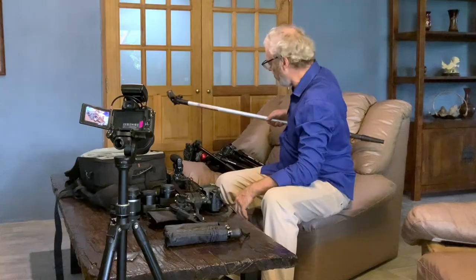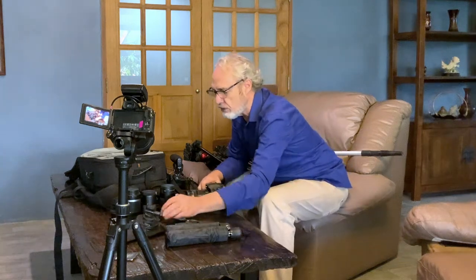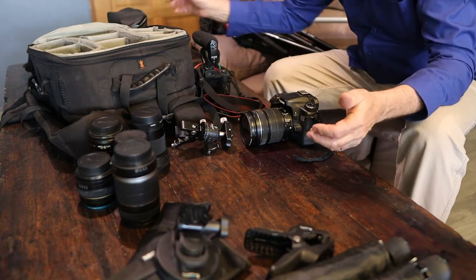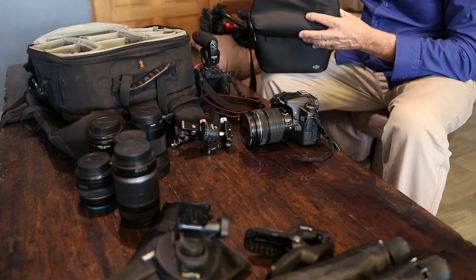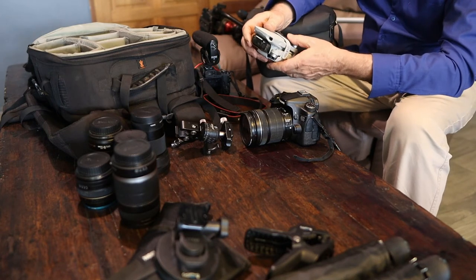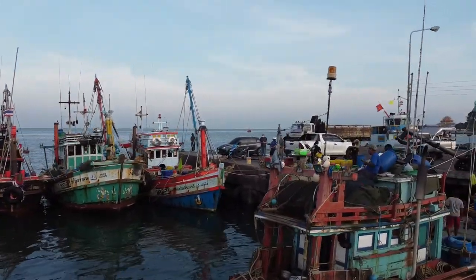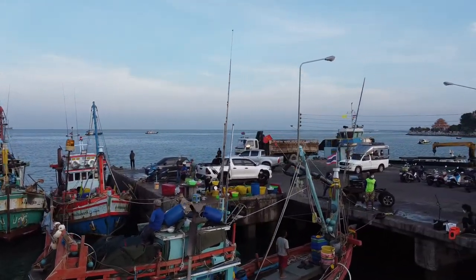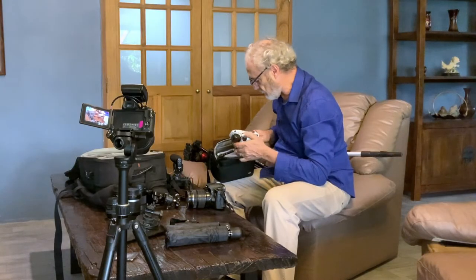Now the fun stuff — I've got a DJI Mini 2 drone. This is an awesome little drone; it's the less-than-250-gram one so you don't need a license. I bought it in Canada, brought it with me to Thailand, and it shoots 4K as well. Does a great job with 1080p of course. I've also got some ND filters for it — little tiny ones that go on the front of that camera. I had to buy an old iPhone so that I have something to control it with.